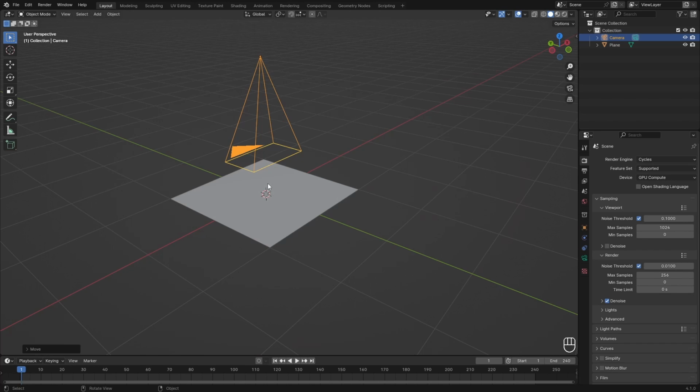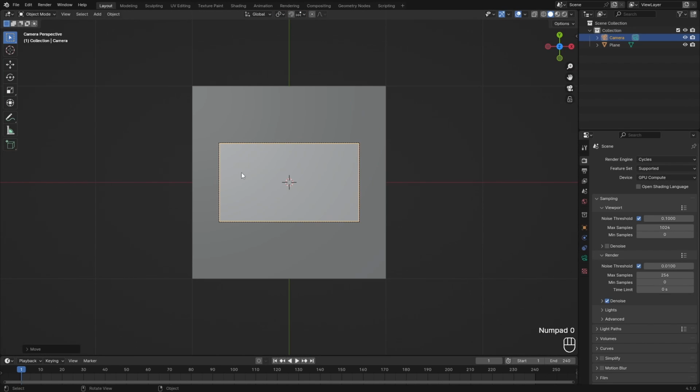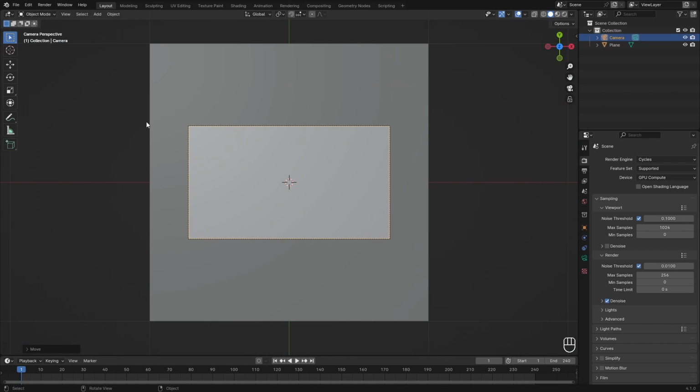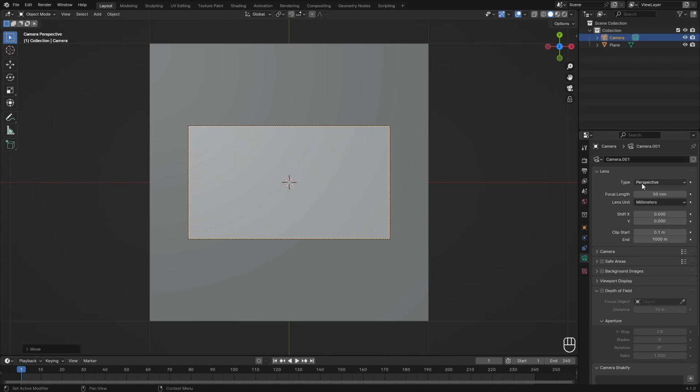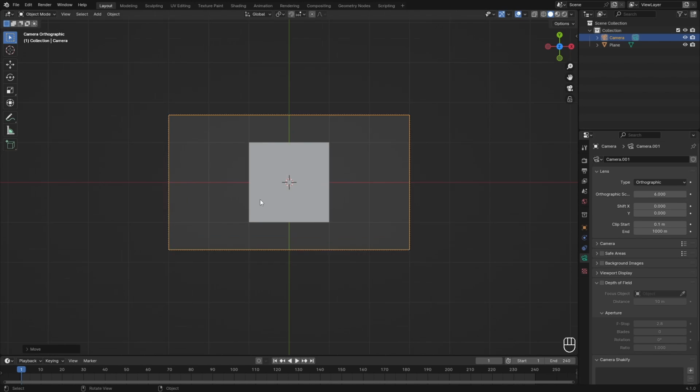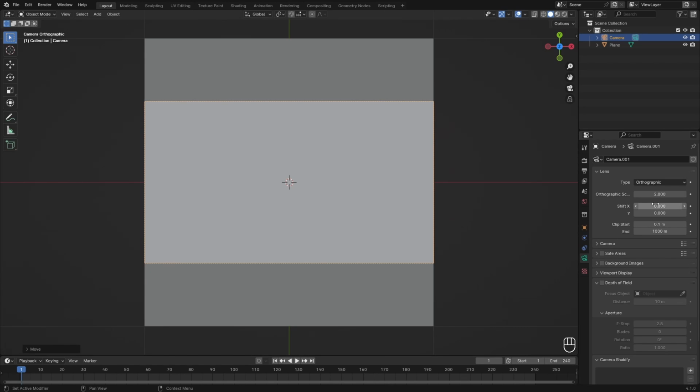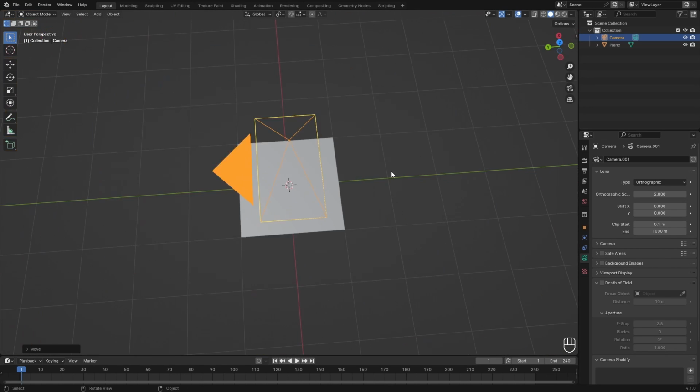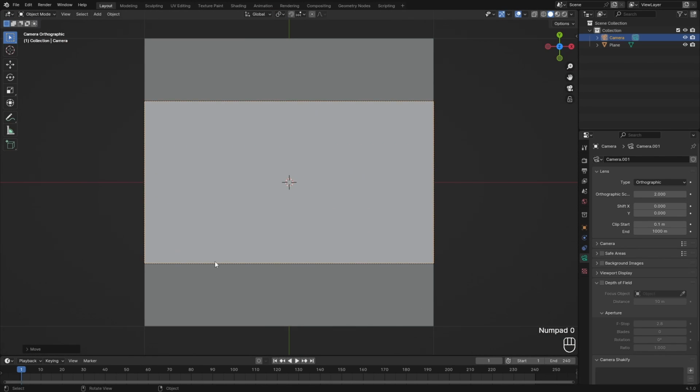the plane. Then in zero, I can preview the camera and I want to kind of get the borders of this plane. It's not necessary, but I just want to do it this way. So it's like no depth perception. It's just a flat image. So go over to camera data, set the type to orthographic, and now set the scale to 2 because our plane is 2 meters wide. So we need to set the scale to 2. And now we have a perfect border on the edge, which is amazing.